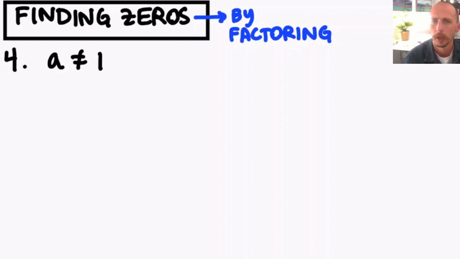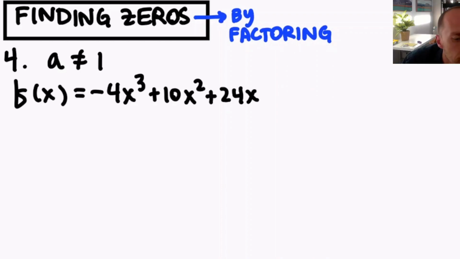Okay, now because I'm recording a video to try to convince a large number of people at the same time of how we factor these things with a leading coefficient that isn't 1, I'm going to do it the most systematic way I know, which is by splitting up the middle term. So let's just get to it. Like all the rest of these, this one has a greatest common factor, and I'll talk more about why we made all of these have one in a second. Negative 4x to the 3, positive 10x to the 2, plus 24x.